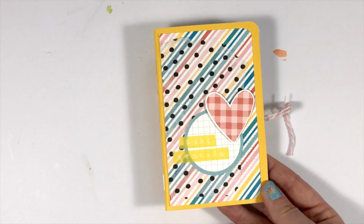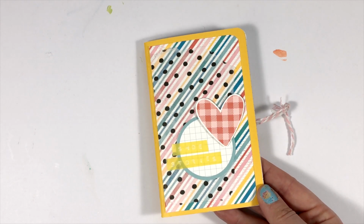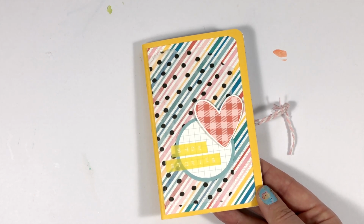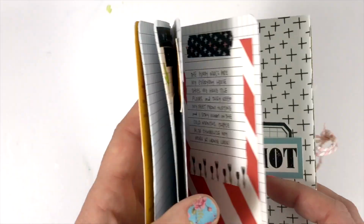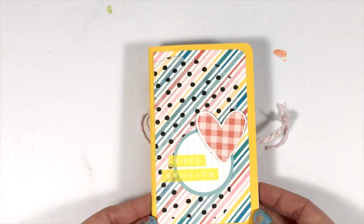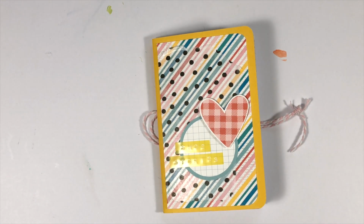But my particular article is actually called a retro hip recipe, which means that I have to use 3 things in my project. And one of the things was washi. I had to use wrapping supplies, and goodness, now I'm forgetting the last thing. What was the other thing? Now I don't remember. Oh, paint. I had to use paint supplies. So I have the 3 items that I needed to use, and I incorporated all of them at some point in here.